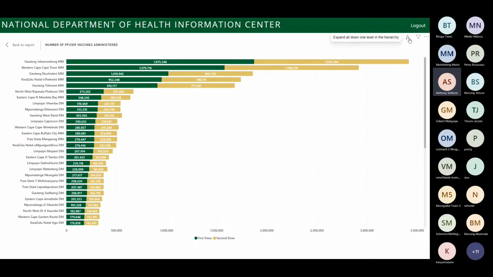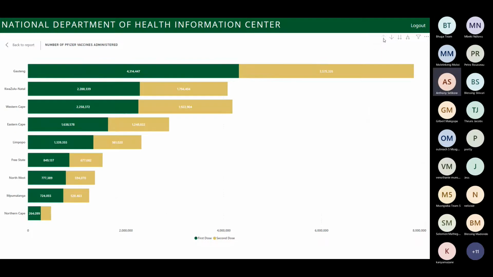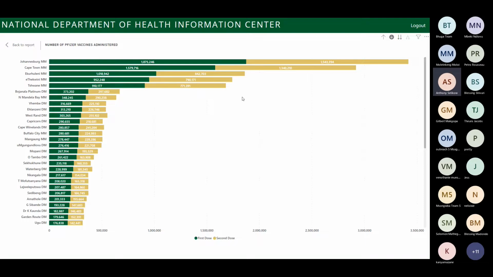I've been able to zoom down the hierarchy, and I can also click up, drill up, back to a higher level. So these buttons, the down, up, and double down, and I'm not sure what to call this, I suppose forked down, allow you to drill up and down through the hierarchies. If on another chart or table we had a hierarchy lower than district, it'd also be able to drill us down to sub-district, etc. We'll see that maybe in a subsequent example. But basically, I can drill down on my data. I can collapse and expand, in effect, the hierarchical detail of what I'm seeing in this particular chart.